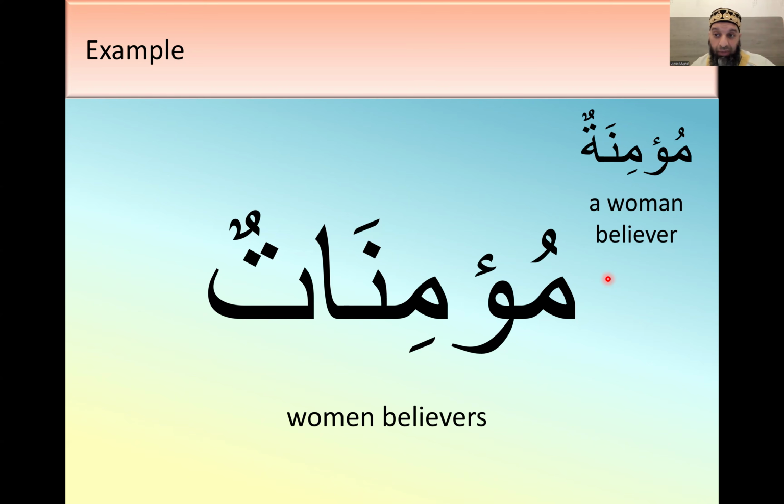In one sentence, it might mean the women were running, and in another sentence, let's use hit for example, the women were hitting, but in the other sentence, it could mean the women were being hit. So you have to use the correct grammar, and the good thing is it's already written in the Quran, so we don't have to worry about that.